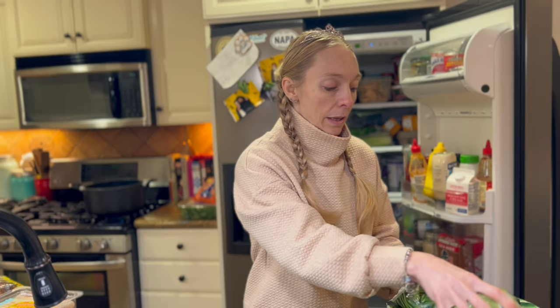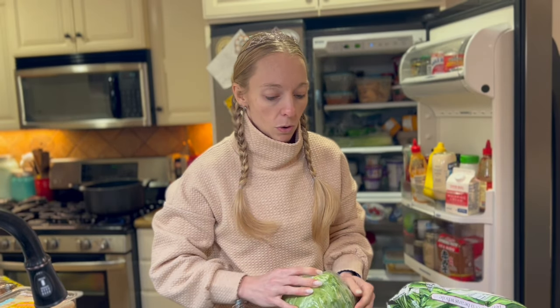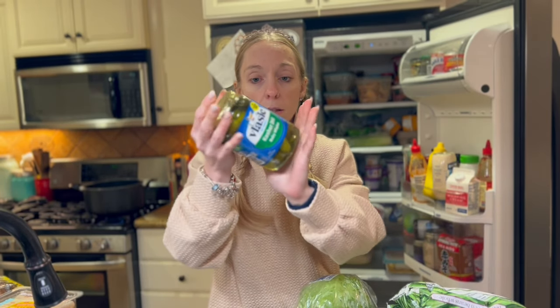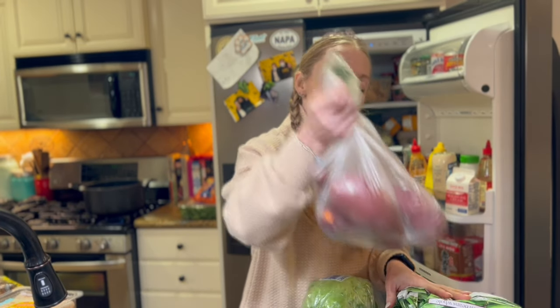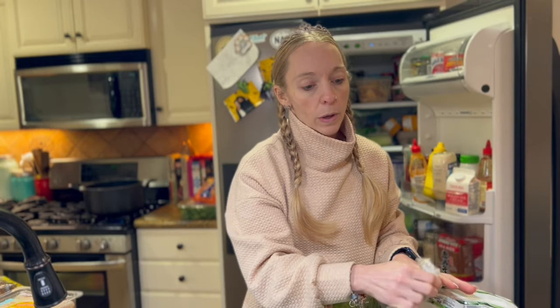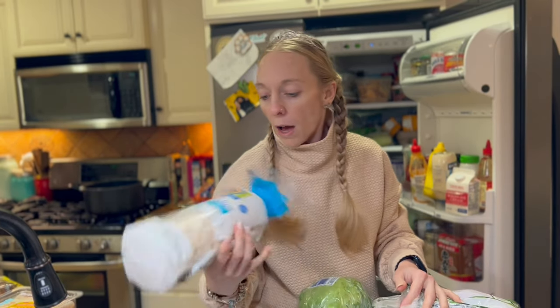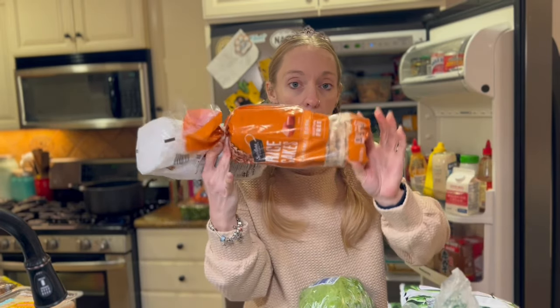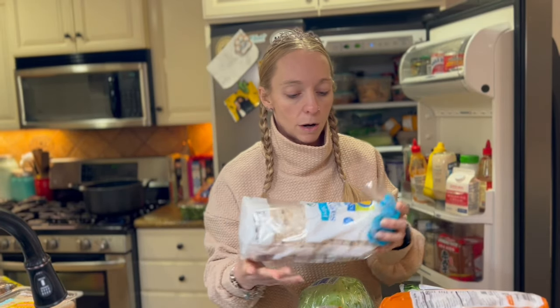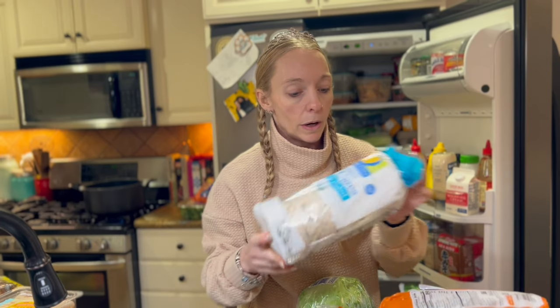Frozen green beans, iceberg, of course. I got some baby dills. More sweet potatoes, because we always use sweet potatoes. I also bought some lightly salted rice cakes along with my caramel rice cakes, because I figure on my lower carb days I can have those with tuna or whatnot.